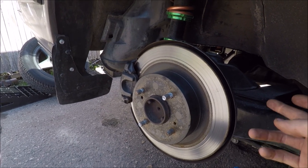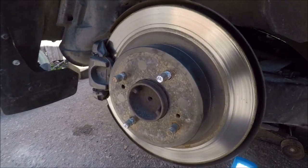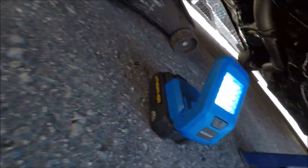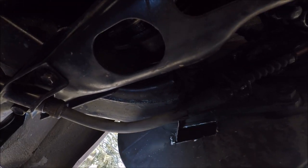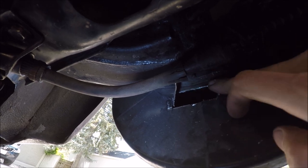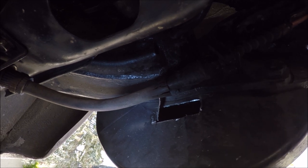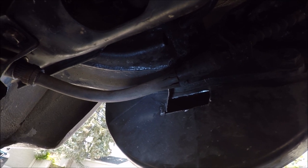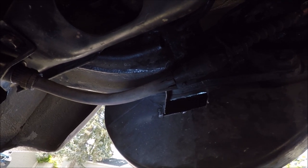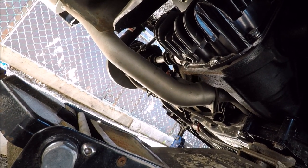So what I did was, we're actually gonna be cutting an access hole in the back of the dust shield, and I already did it on this side, so I'll give you a quick little look. So here's the dust shield here, and right there you can see the little slot I made. I just used a Dremel with a cutoff disc on it, and you're not gonna be able to see it now, but inside there you'll be able to see the back of the stud, and that's going to give enough room to press the old one out, and then as well as get the new one in. So I already did this side, I'm gonna do that side over there and show you guys, and then we can get started.